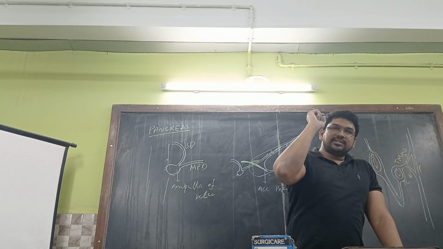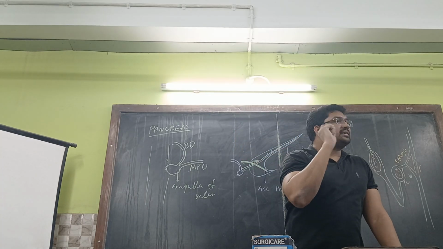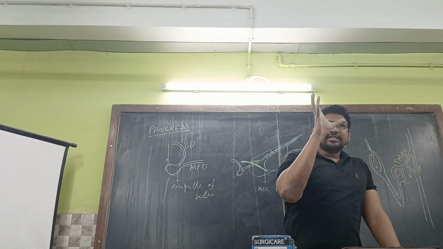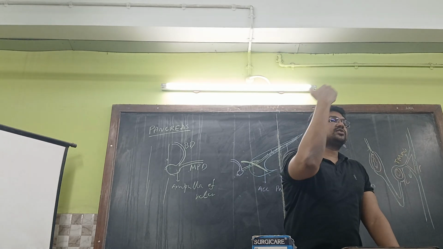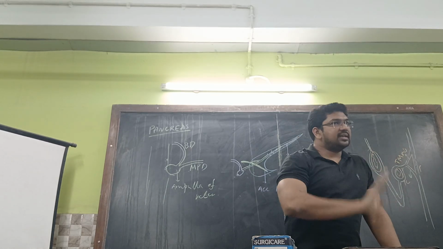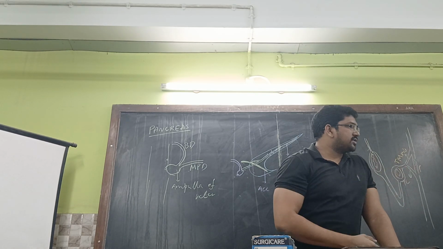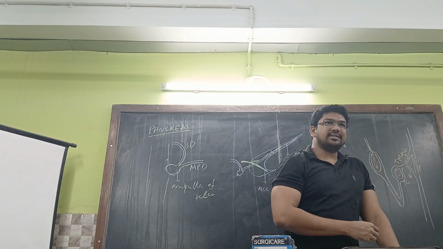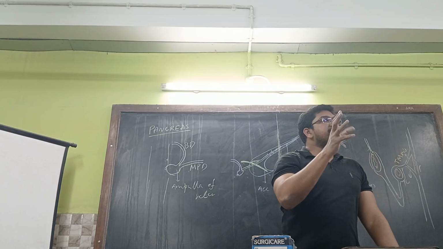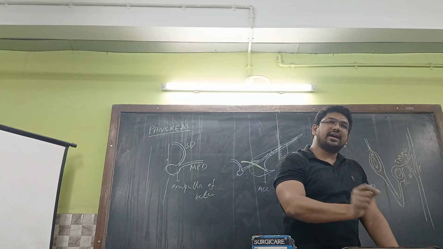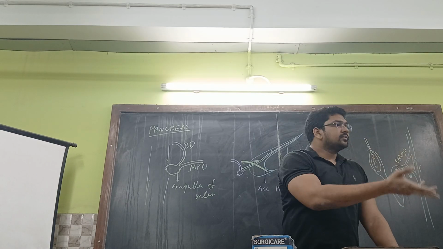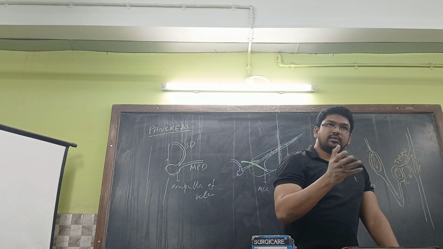So the parasympathetic nervous system will be squeezing the glands so that the secretions will be released into the ducts. That is one use. What is the other use? So if there is any inflammation of the pancreas, the pain sensation will be carried through the sympathetic nerves over here. Could you all understand or not?